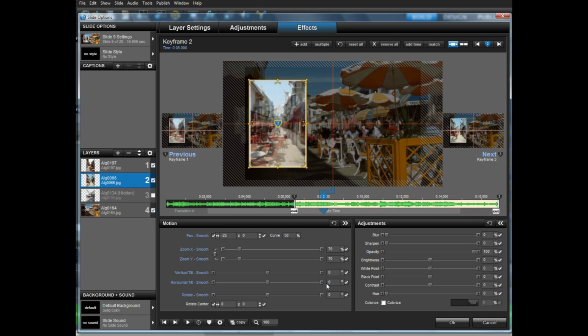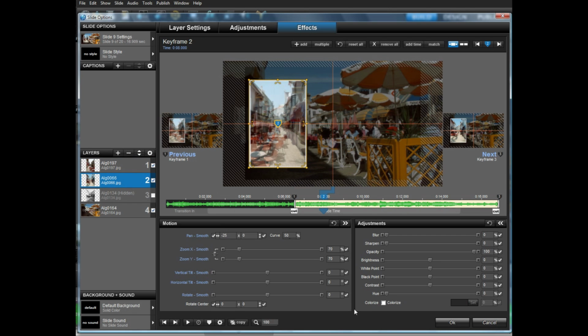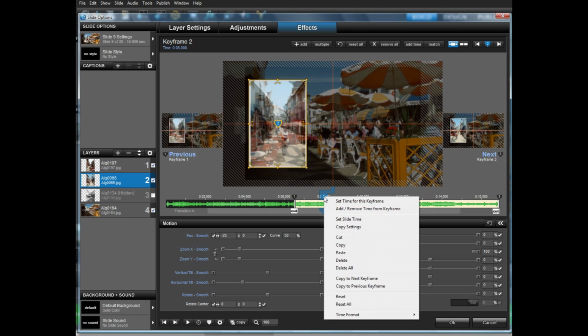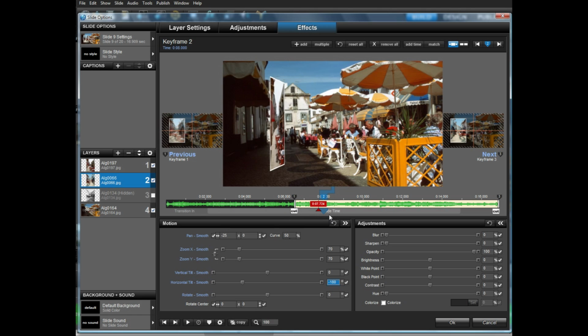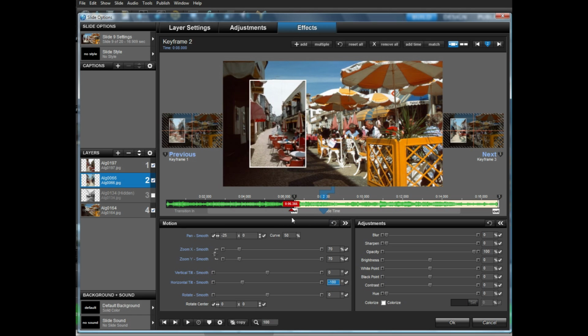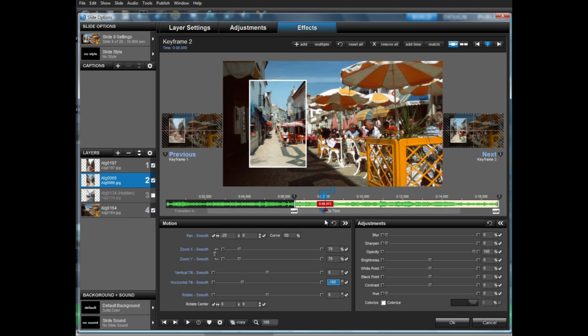And on the second one, it's got to rotate through, what did we set it to? Minus 180. Minus 180. And we will copy that to the next keyframe, so that's all the same. Okay. Now, what you'll notice is it turns, but doesn't appear until the rotation has stopped.